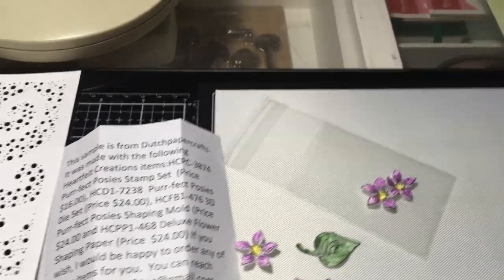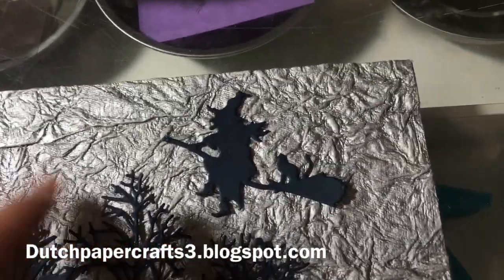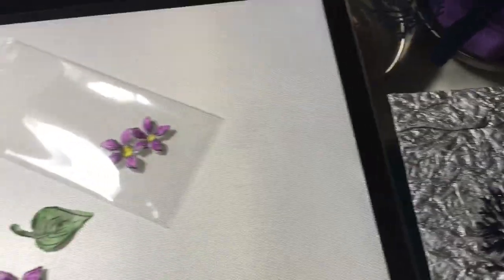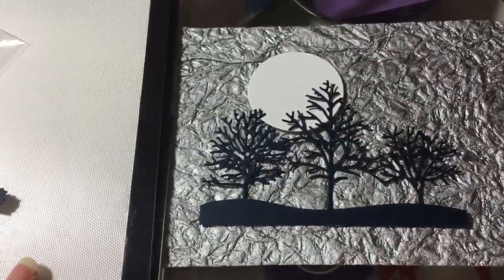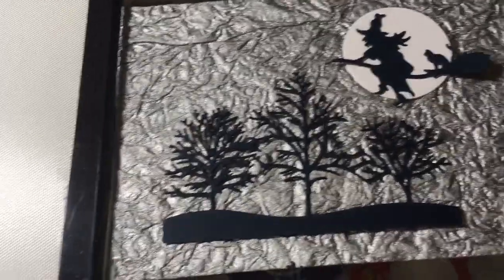Halloween is coming up, and here are some Christmas trees and bare trees on silver paper — those are on Dutch Paper Crafts 3. I love this little witch with the cat — look at the detail! These are Penny Black fancy dies: winter trees and the witch on the broomstick with the little cat. I can grab one of these circles, put it in between — take the witch away and you have a really nice winter card, simple and beautiful. Or move the moon and put the witch on the moon — pretty neat, lots of things you can do with these dies.